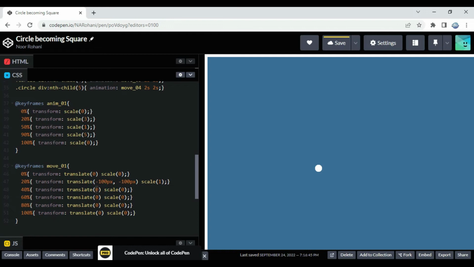So for 40% is the same. I'm going to copy this from here, copy this and paste it here, and the scale should be 1.